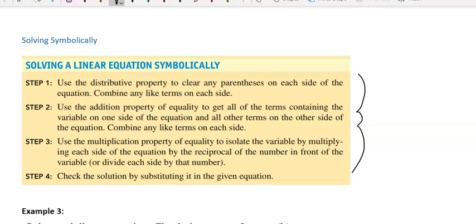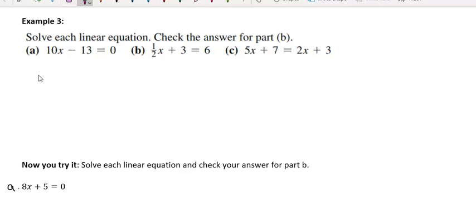And then at the end, it's always really important to check your answer, especially when you're taking a test. So I'm amazed at people who put an answer down on a test and just move on. So make sure you check your answers because it's pretty easy to do. Okay, so now we're just going to practice solving linear equations. And again, if this is not your strong suit, make sure you do all of the try-its.